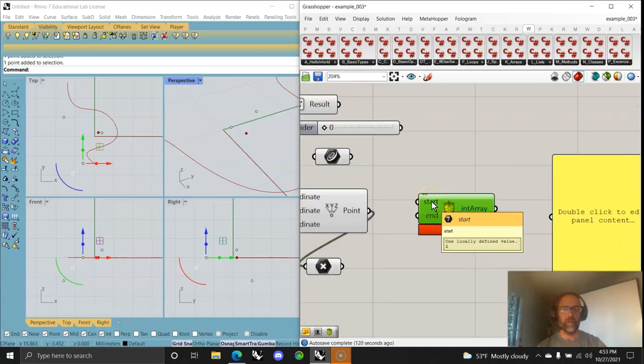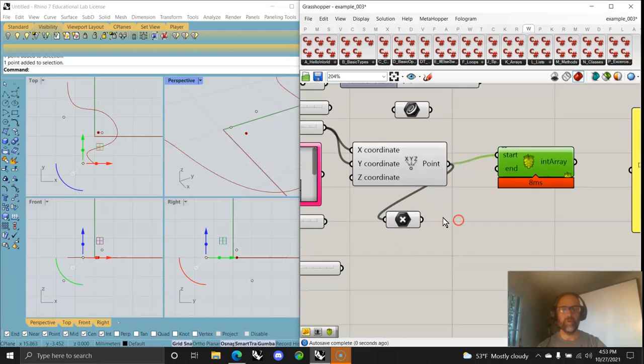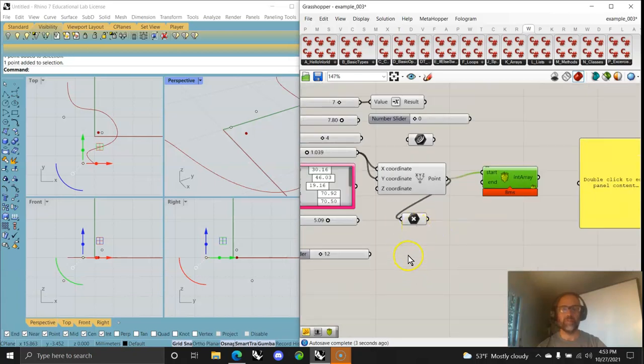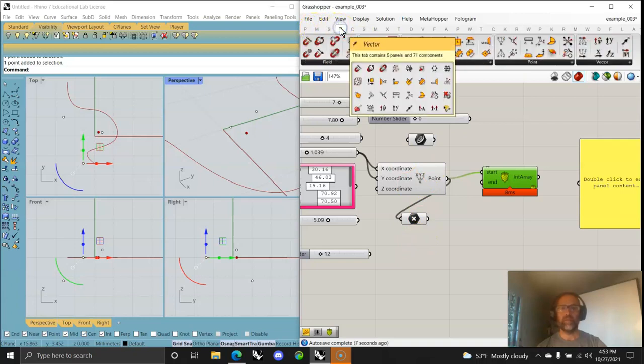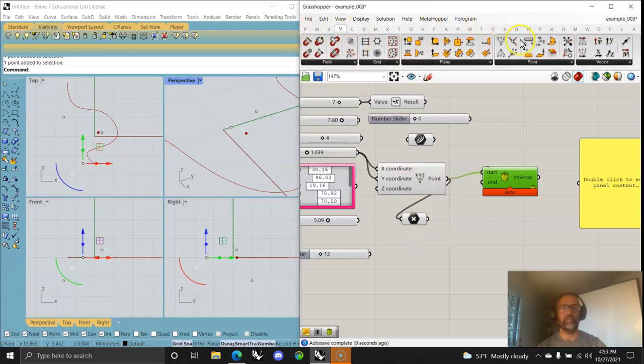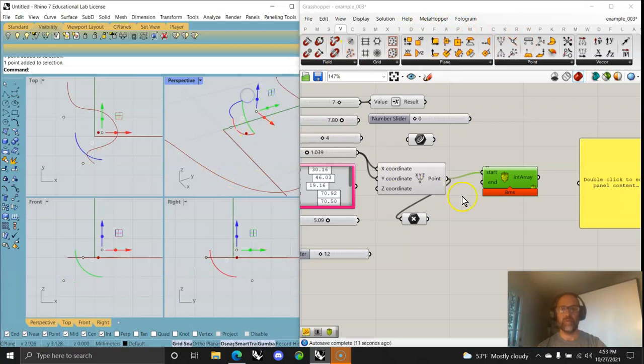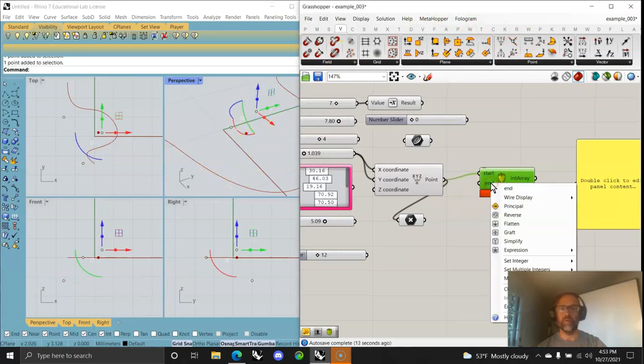That's wanting a point, I believe. So we can grab this one, and maybe we can just default to... Let's just grab another point. Actually, we just grab any one of these. Let's grab that one. Go to endpoint. And it's an integer value. Sorry.